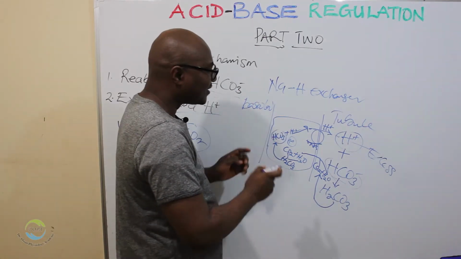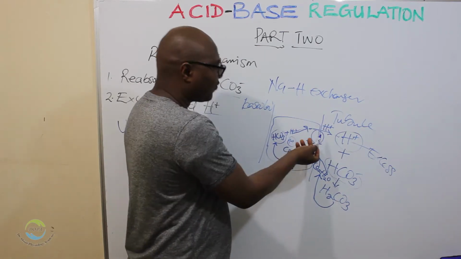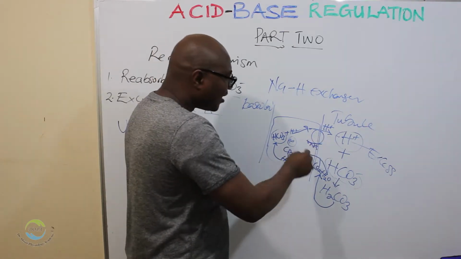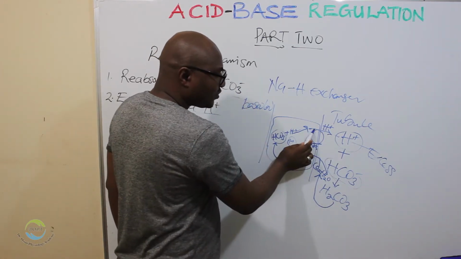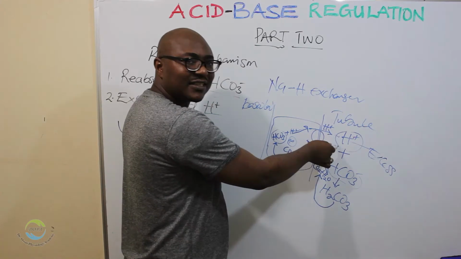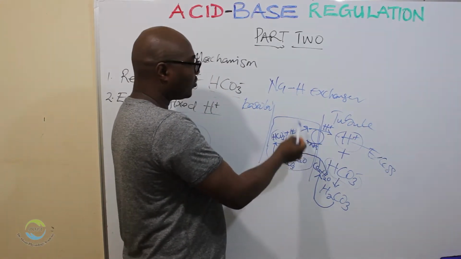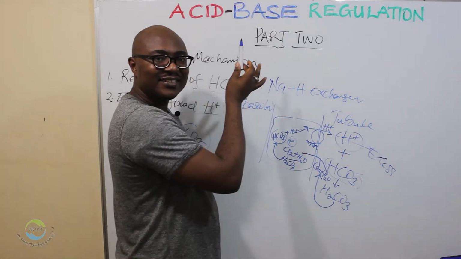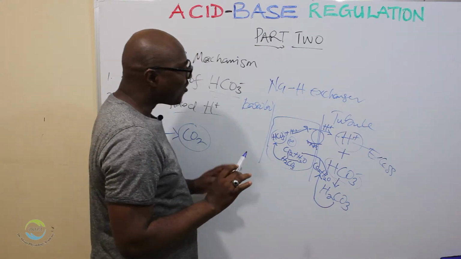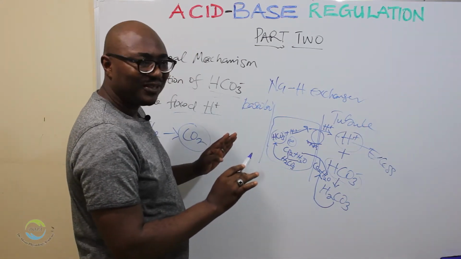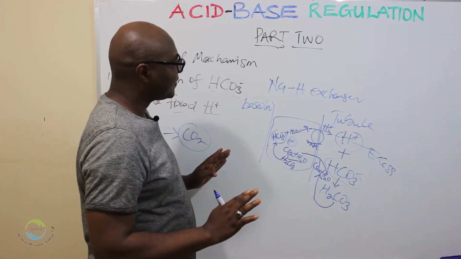It's a metabolic process. So the high acidity will stop this metabolic process because, of course, there are enzymes that are involved in all metabolic processes. So when it stops the further secretion of this, what do you think will happen? That means more hydrogen ion will now be increasing in the extracellular fluid, which also causes problems. So what do you think should now be done? You now need what is known as tubular buffers.